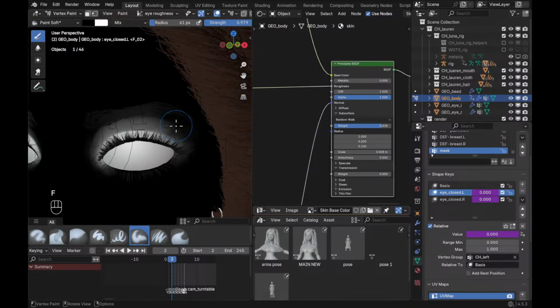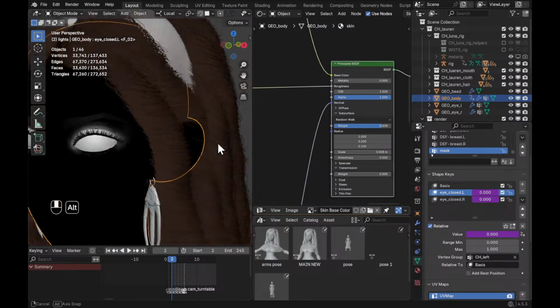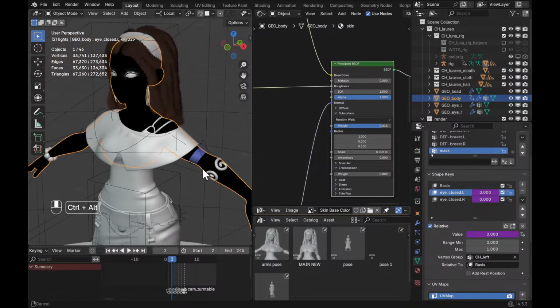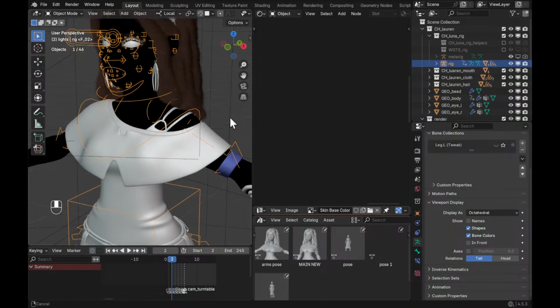Okay, something like this should be fine. And yeah, that should be fine. And now also let's fix up the clothes deformation a little bit.